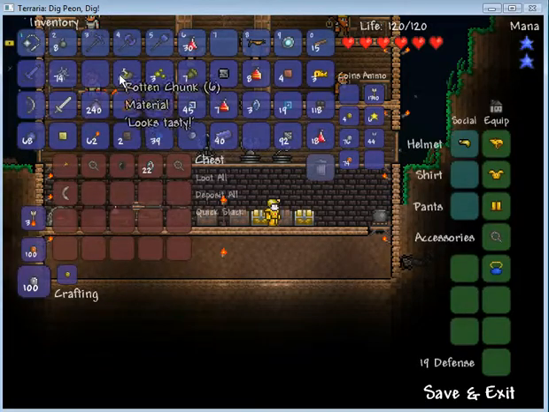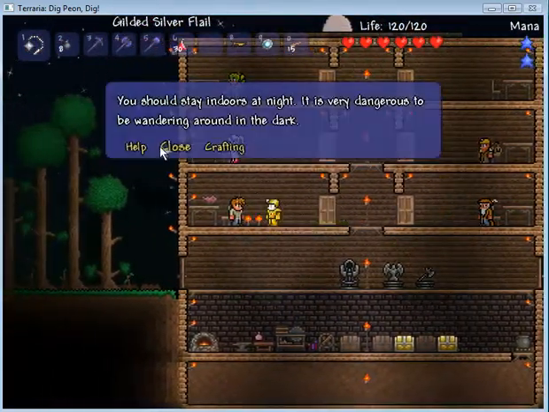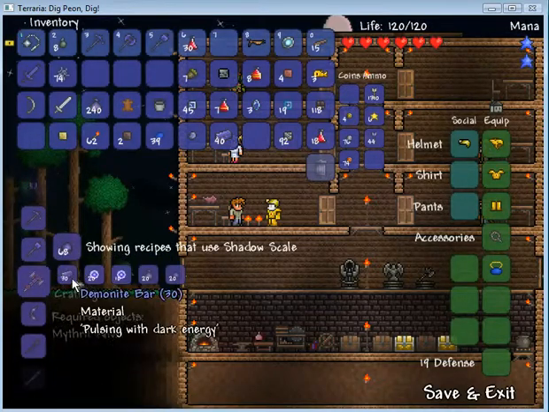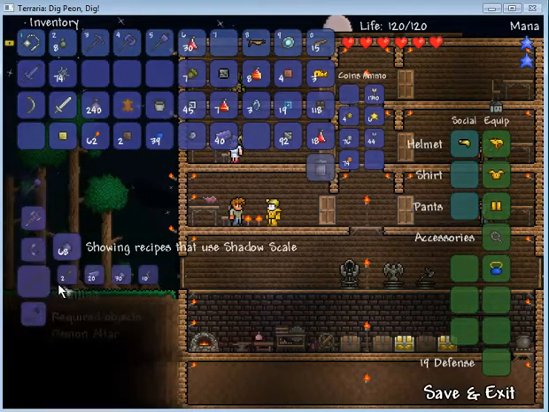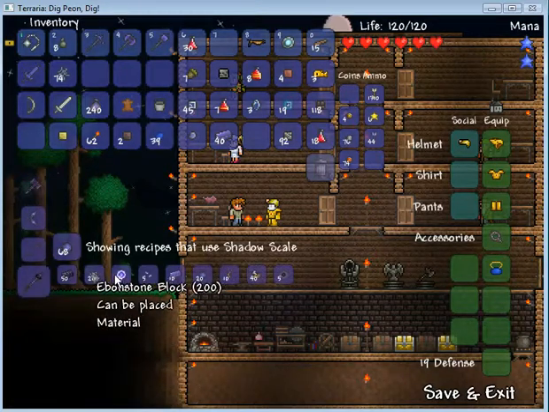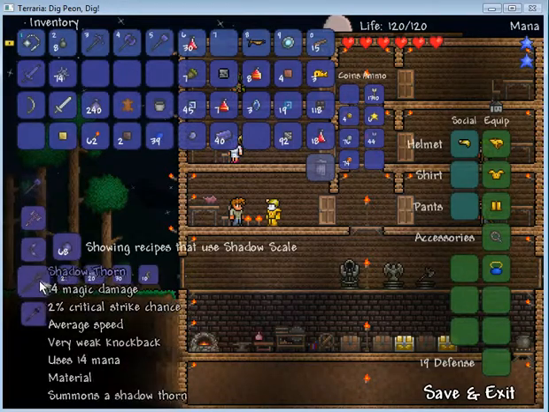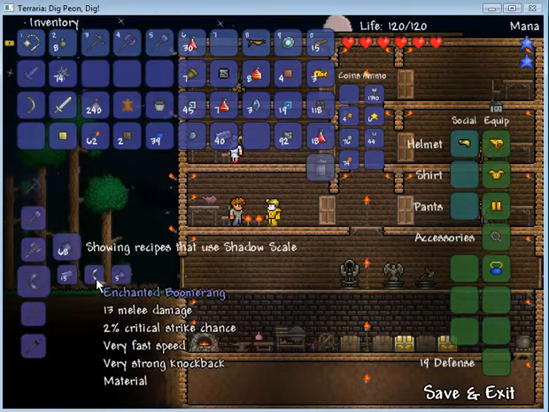And then, is there something new that Shadow Scales can make? Oh, Demon Hammer. Enchanted Boomerang, Shadow Scale, Shadow Dorn, Fire Dorn, 2 of them, Wand of Corruption. Holy shoot, that's a lot! But I like Fire Dorn, so I'm probably going to make the Shadow Dorn. Enchanted Boomerang, Demon Hammer, got most of it except for the souls.